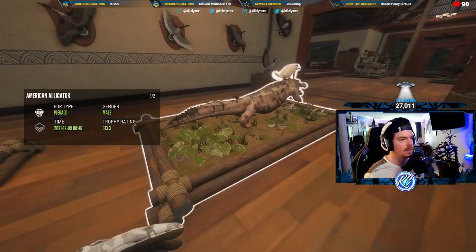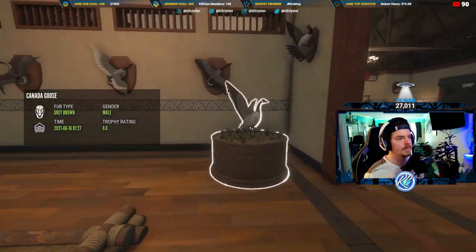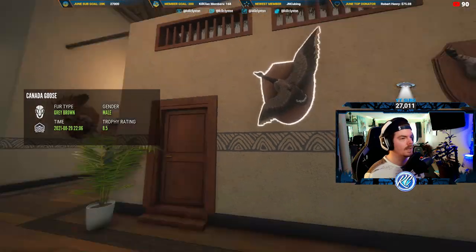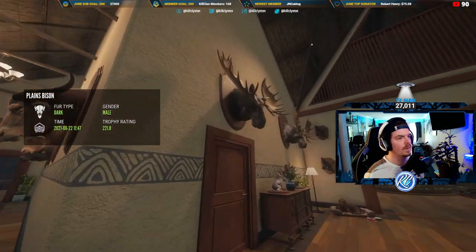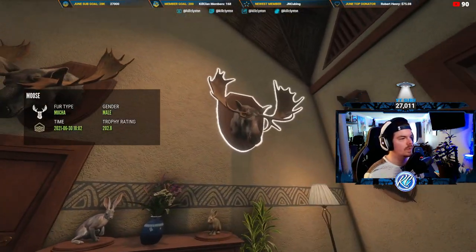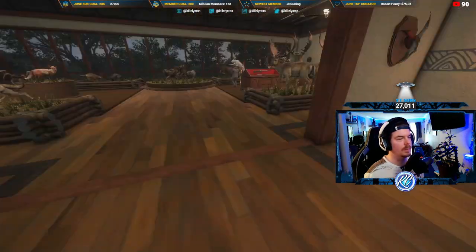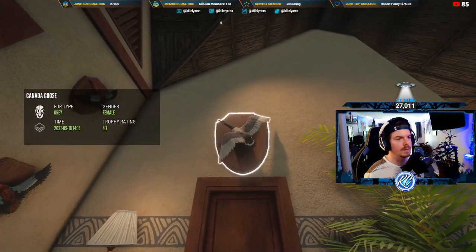Twin geese. There's a piebald gator with an albino raccoon, a male. Nice. Then we got more geese. We got another melanistic, another gray, bald leucistic, and a diamond. Very cool. There's a diamond plains bison. That looks like a 259.7 moose, 202.8 mocha moose right there. There's the mocha moose. That's a diamond harlequin, that's puppy dog there. Cinnamon teal, and a diamond cinnamon teal.